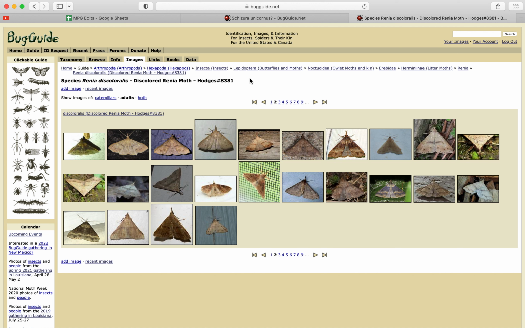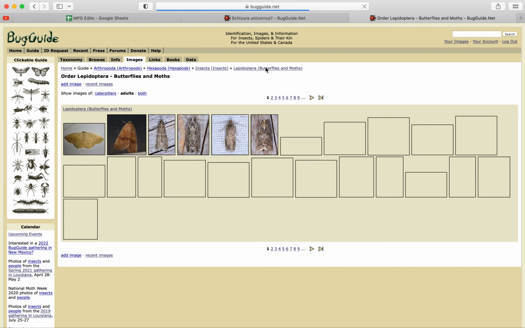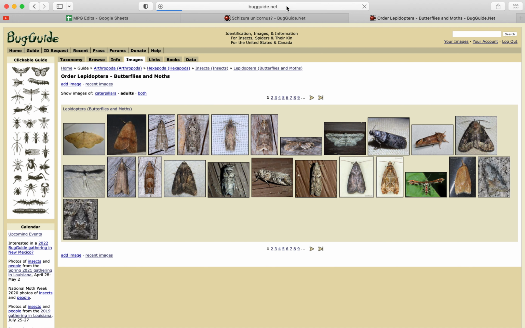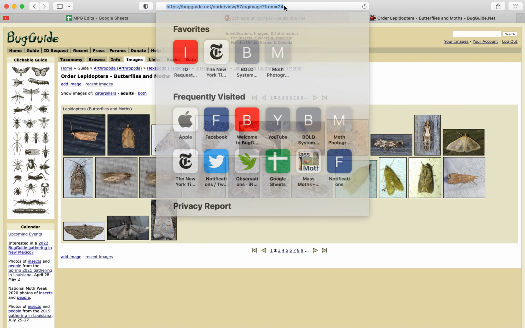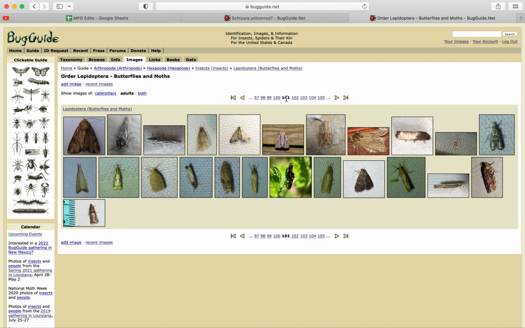Now let's say you've added an image and it's pretty far back. Let's say it's all the way over here, page 101 of Lepidoptera. I'm actually currently working through the backlog that accumulated over the last year. I cleared out all unsorted Lepidoptera images last January, and now it's January 2022, and the backlog has built back up. I've been working through them, but it'll still take me a while.